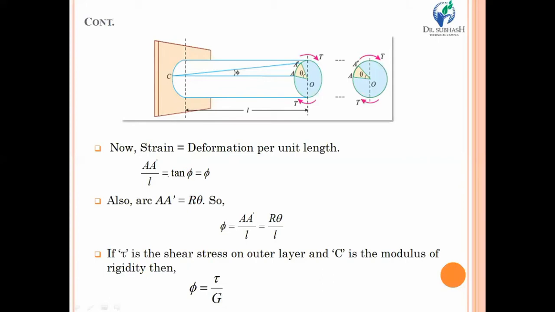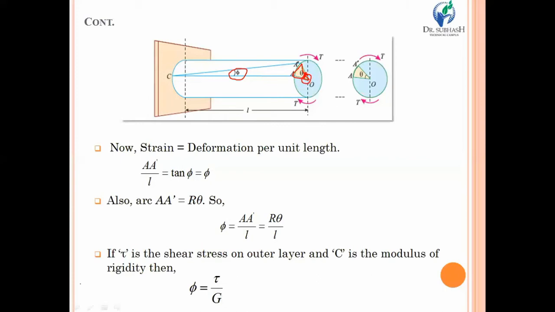So we can say that A dash upon L is equal to tan phi. That means ultimately we require this; this is the deformation or strain. So by geometric relation, we can easily calculate the ratio A dash upon small l, that will be equal to phi. So over here it will be the deformation from this origin C, and theta is the deformation of the same fiber A dash from this origin. That means theta is located with fiber O, center O.